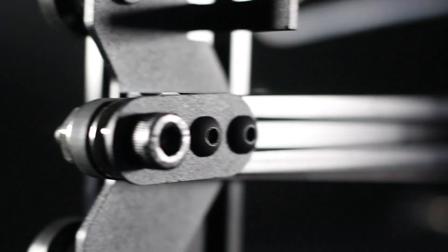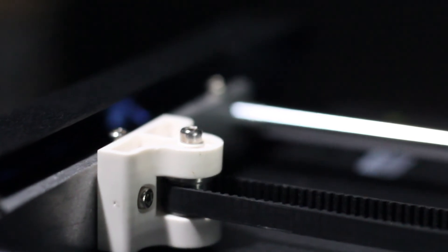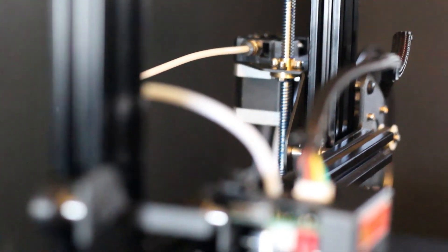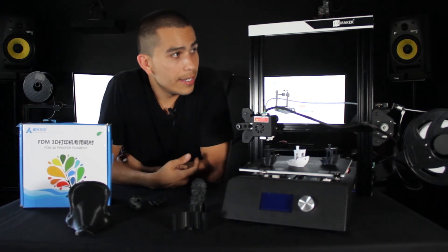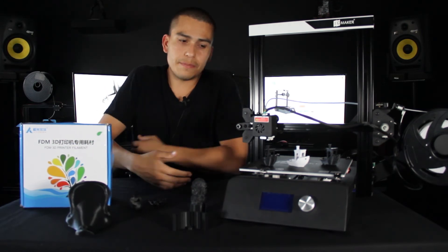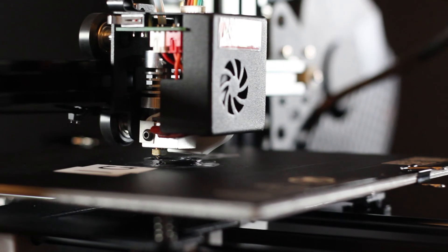I think it would be good to have some sort of system so the user can stretch out the belt as much as they can. The bottom belt is already pre-installed, but the top one needs a little tension, so I think adding a system to help with that would be good. The printer does come with space for improvements like the Z axis. I'll keep testing with the filament on the right side and see how it goes — it's working pretty well for me so I'm going to leave it as is for now.